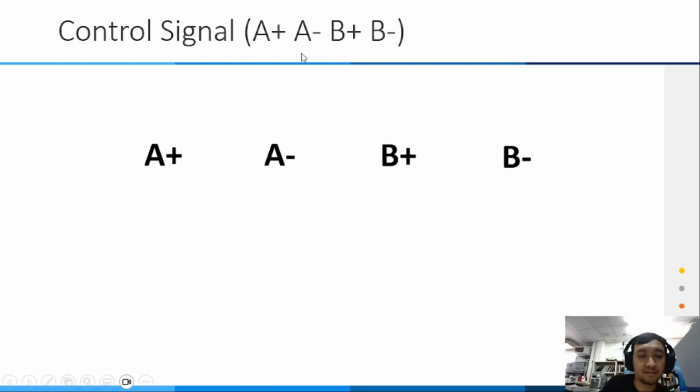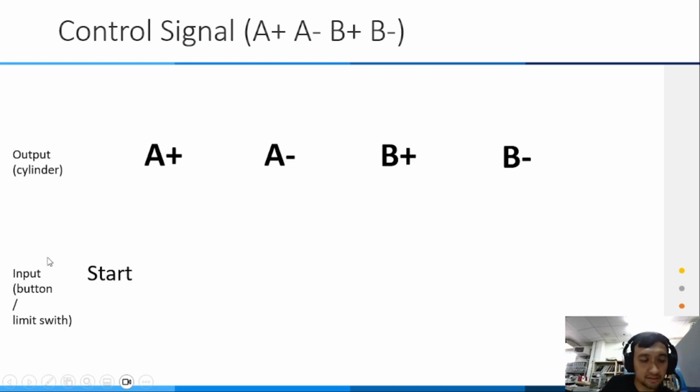For the control signal, we already decided before that we will make a control signal from A plus, and then move to A minus, B plus, and B minus. This control signal is related to the cylinder's position. To activate the cylinders into these positions, we will start with the start button.